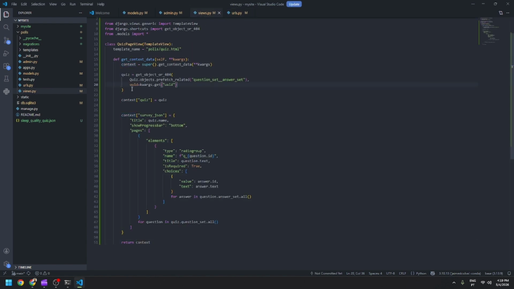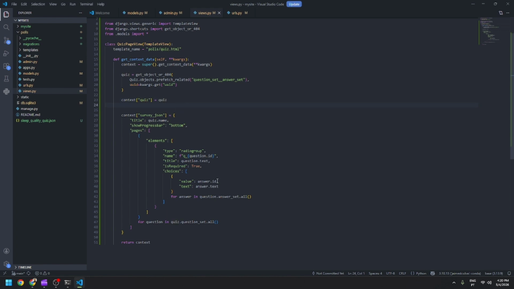We're basically collecting this quiz through the ID that we're receiving, and we're collecting it from the database and assigning it to a context key, quiz.